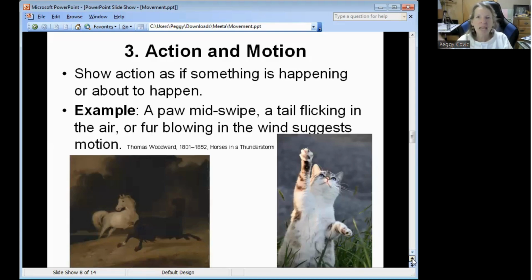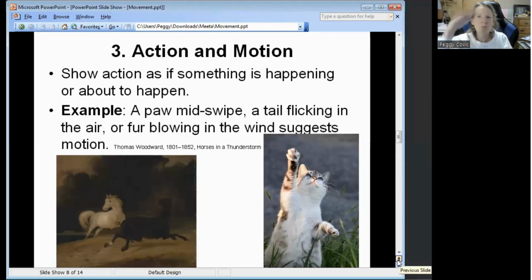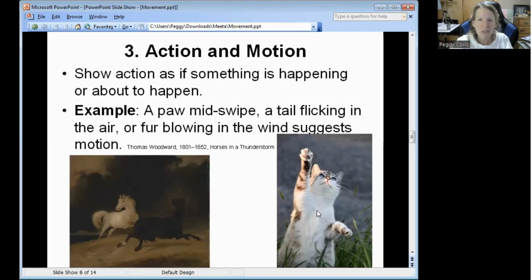You have a cat that's getting ready to mid-swipe, like slap at a toy, like this one here is doing. Or you have the mane and the tail blowing in the wind with Thomas Woodard's, 1801 to 1852, horses in a thunderstorm painting.